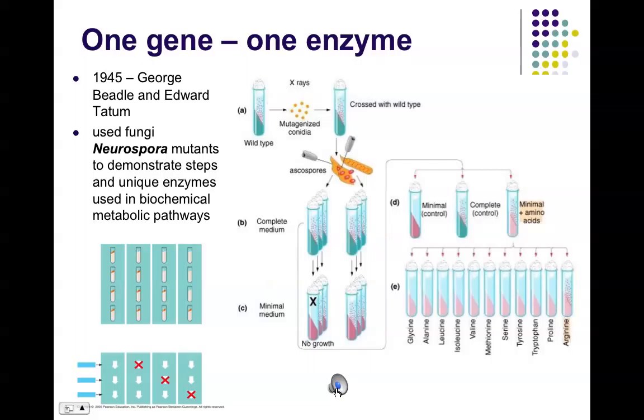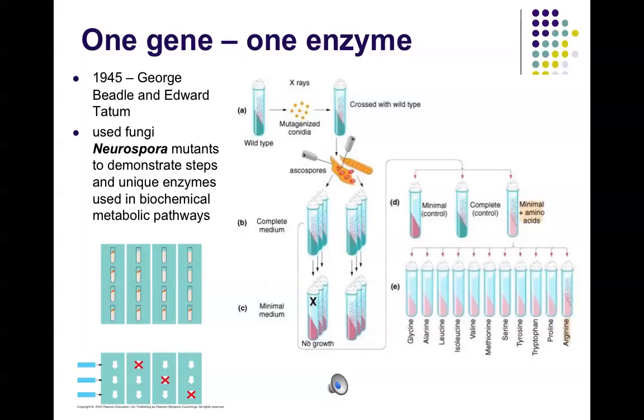Now, as we venture into our discussions on genetic engineering and how we manipulate DNA to create changes or differences in organisms, we need to remember that we're not just working with DNA, but with the DNA products. It was in 1945 that George Beadle and Edward Tatum clearly demonstrated that proteins are essentially the products of DNA, and it's the proteins that we're trying to actually produce. Many of those proteins are going to be enzymes. And those enzymes are going to be important in different kinds of metabolic pathways or different types of biochemistry.